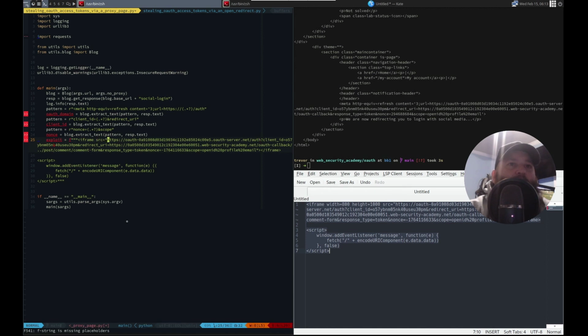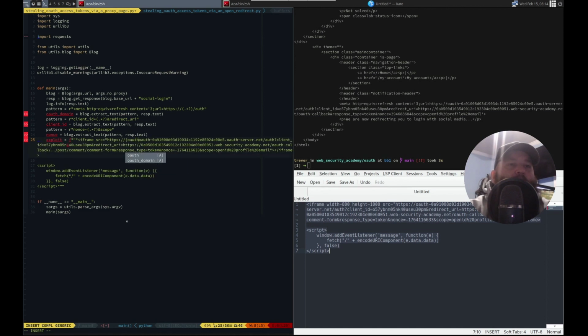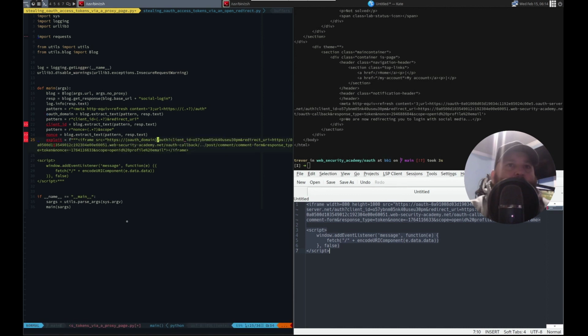The source is going to be OAuth domain. OAuth domain. That's here to here. Client ID will be here. Client ID here to here.